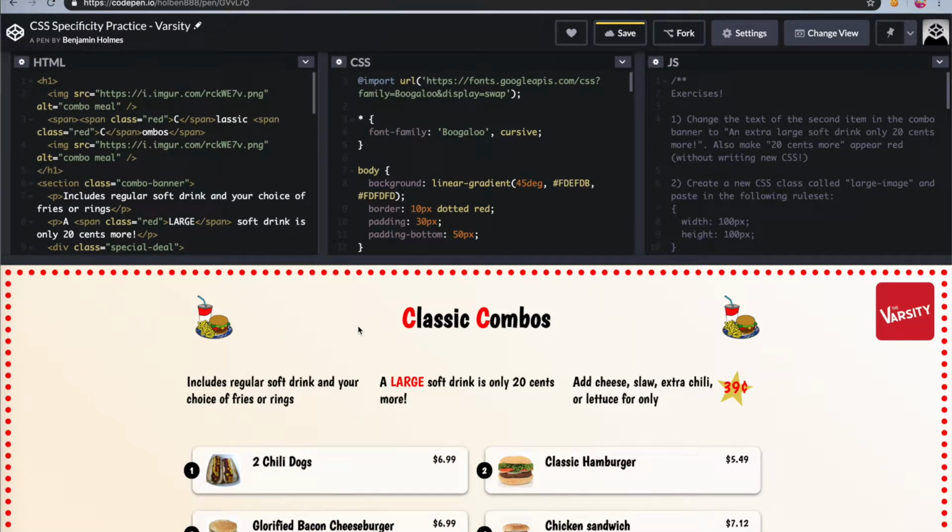I am Ben Holmes, and in this video we're going to be talking about using CSS to apply styles to the markup that we've been learning about. Up until this point we haven't talked a whole lot about CSS, other than it's a style sheet language that you can use to apply styles to the markup that you write. And we've also talked a little bit about specificity, which is just picking a winner whenever you have multiple sets of styles or rule sets that are being applied to the same element.